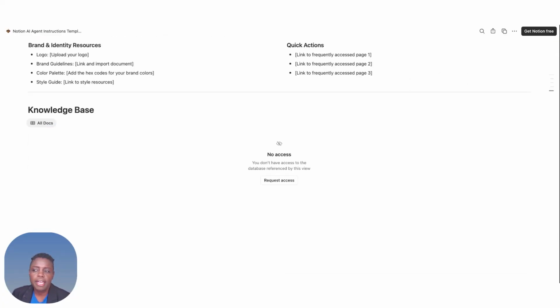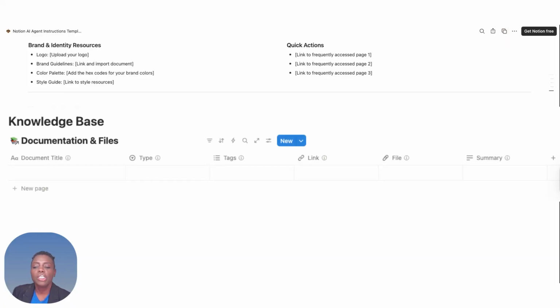There's some additional information on how to make this fire, but keep in mind that right now we're looking at it as a website. In order for you to get the full functionality, you're going to want to duplicate this page in as a template itself. And when you do, this knowledge base is actually a database that you'll be able to populate. You'll be able to add longer form documents to and come back and source over time, and so will your agent. That becomes very important so the Notion AI can access information using that enterprise search feature very quickly.